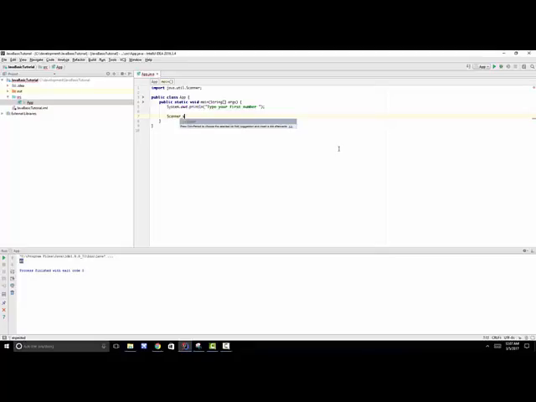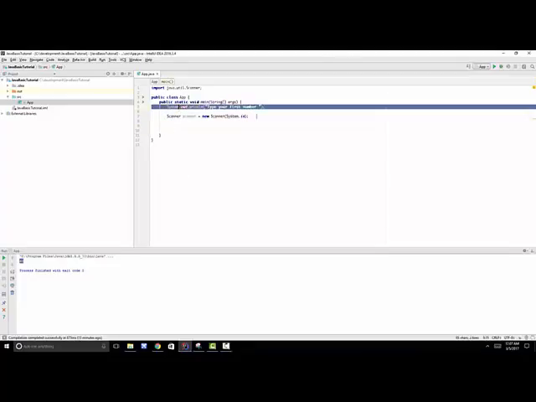And I'm going to name this scanner, with a lowercase s, and I'm going to create a new Scanner out of this Scanner class, like this, and inside this parenthesis I need to tell this scanner where the input stream is going to be. So in order to do that, I need to type System.in. So this is going to take some input.